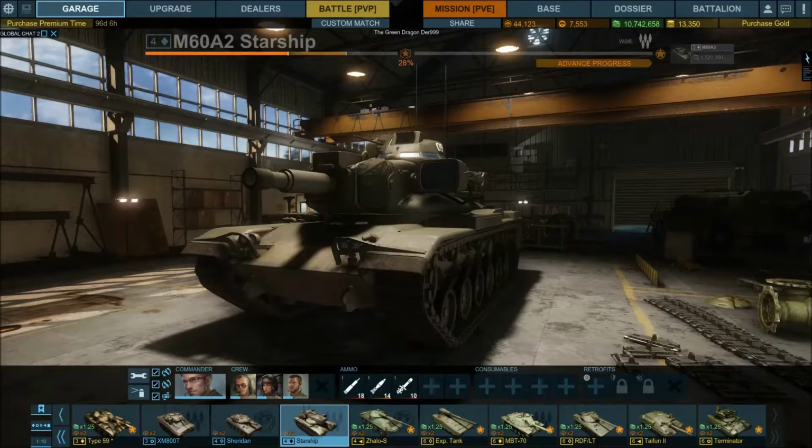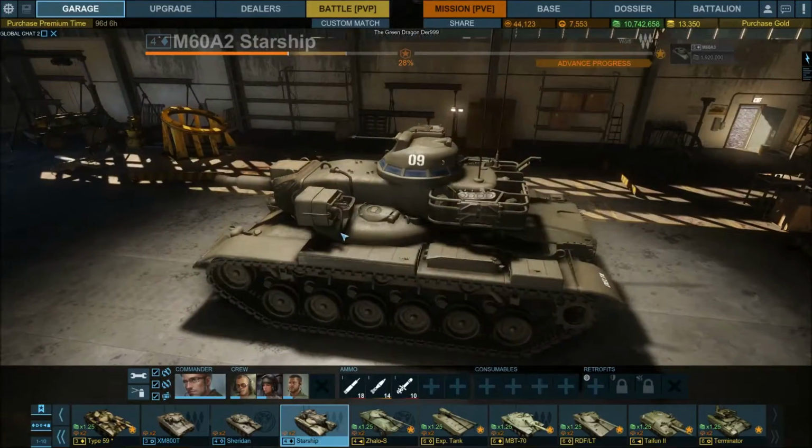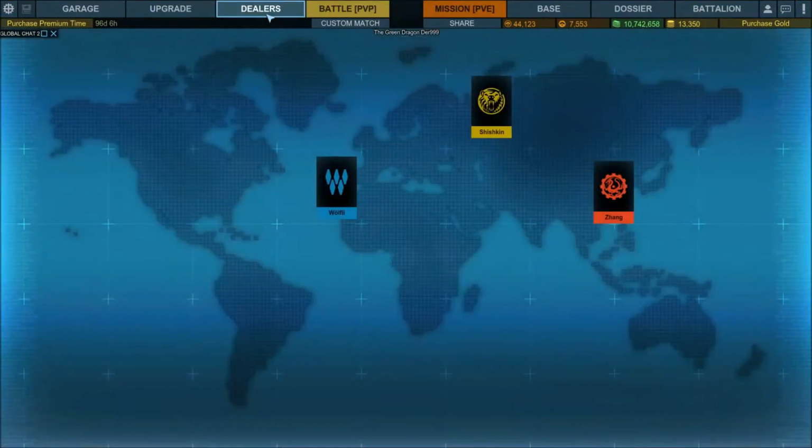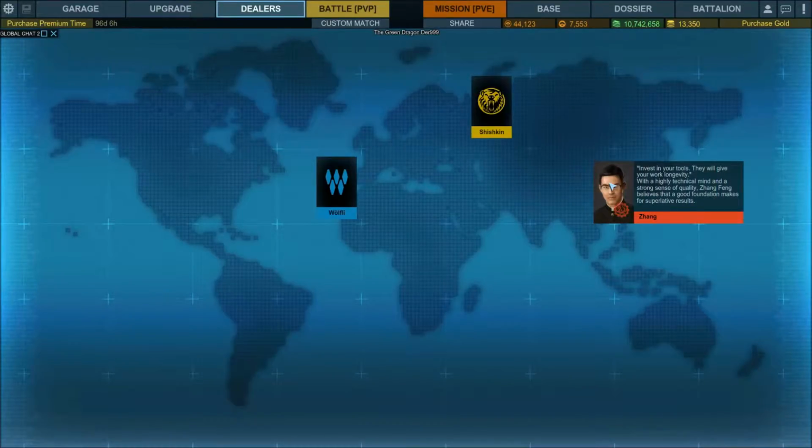Now, in between this and the last video, there's been an update. A pretty big one. It's not small, but it's not huge either, but I guess a good sized update would be a better thing to say. By the way, this update is 0.13 and it adds many things. The first thing it adds is, if you go to dealers, a new dealer called Zihang. And he deals in Chinese vehicles.